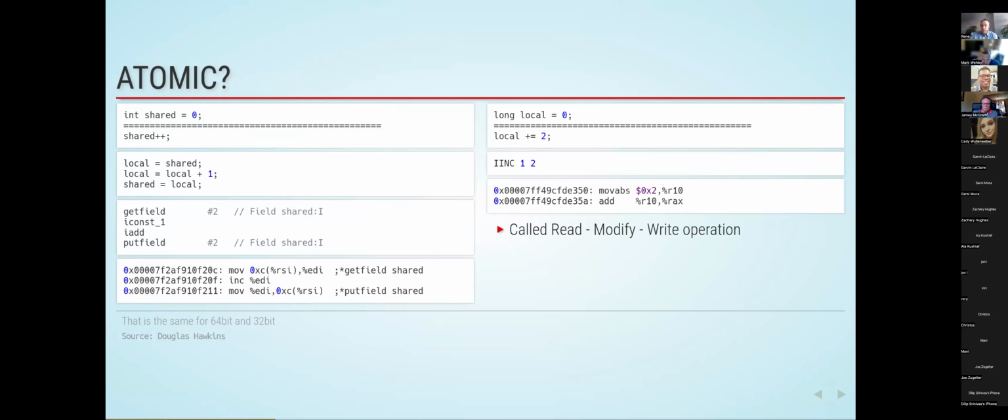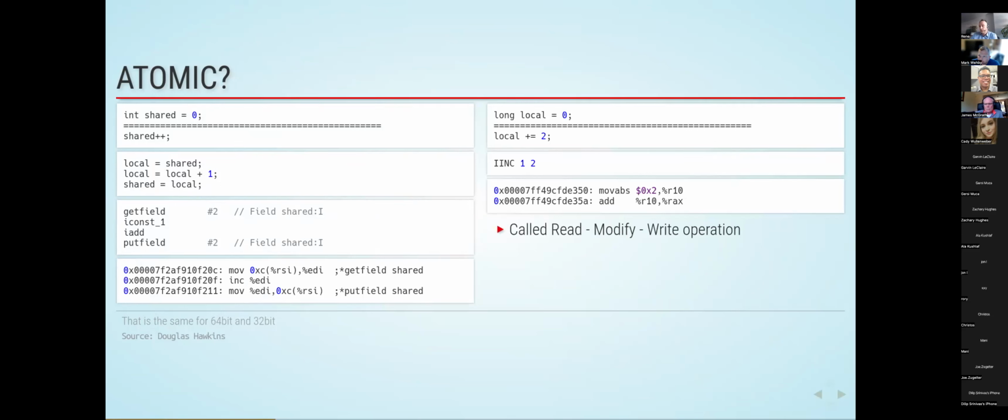And this is all called read, modify, write operations. What you have to keep in mind is that everything the CPU does is only what the CPU can do. Memory is an idiot. Memory can't do anything. Memory can only deliver or receive. Memory can't calculate. This will change in the future.